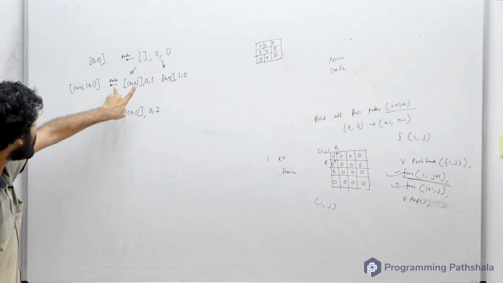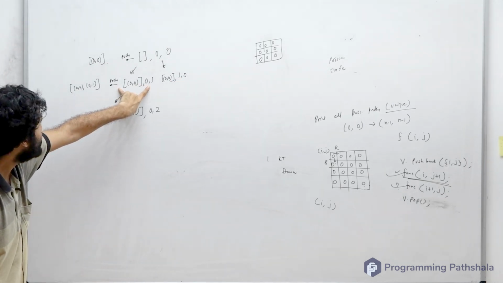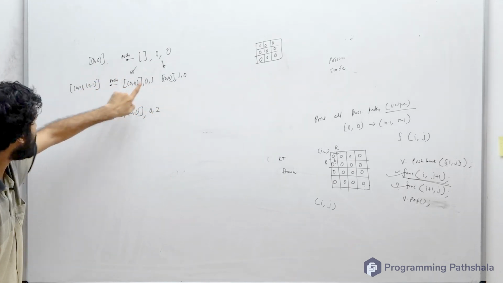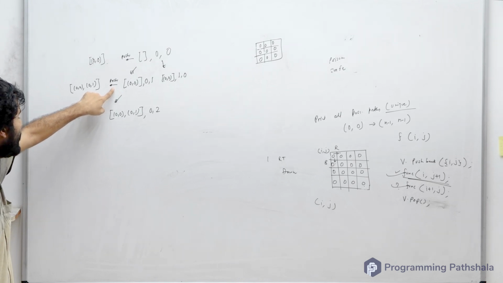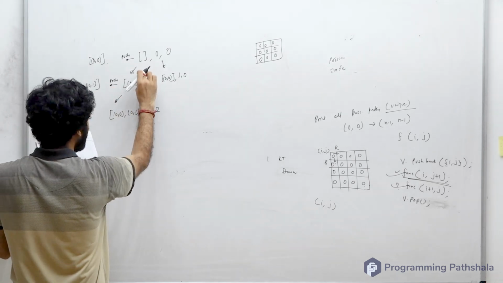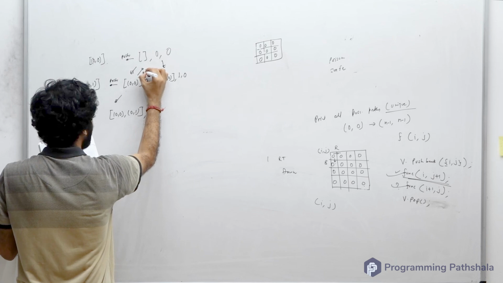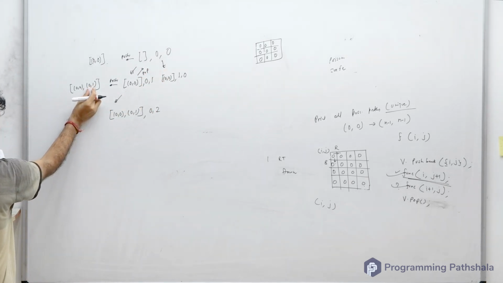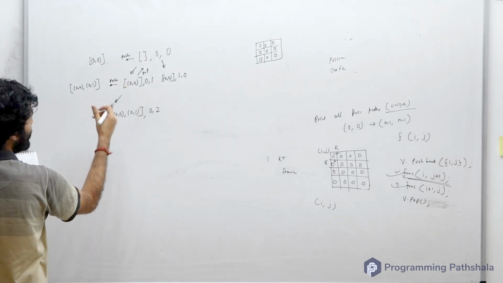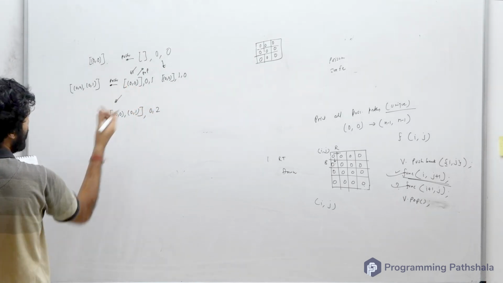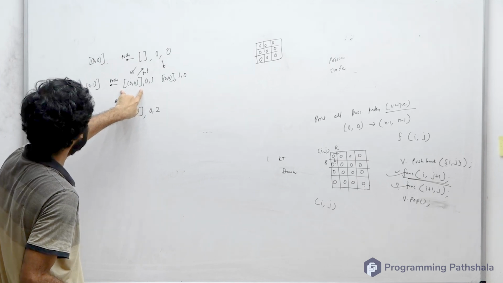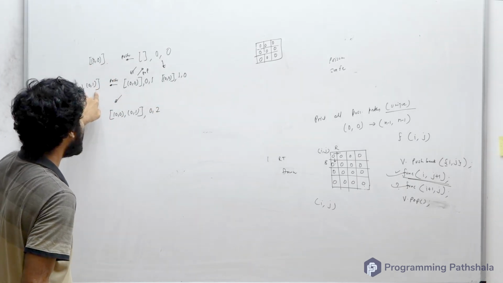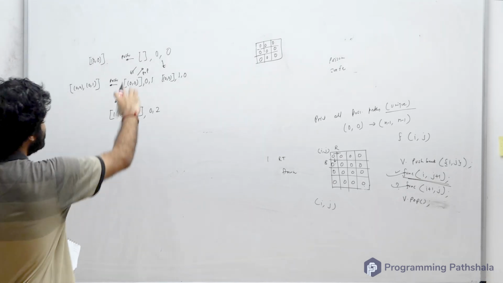Why will it happen? Because when this entire function call is over, its responsibility is to perform a pop of what it had pushed. Okay, so the last thing that it will do before returning would be to perform a pop of this thing which it had pushed. So when that pop is done, you will just have 0, 0 with you and not 0, 1 as well that you had over here. Okay, now again, this is how it will go ahead.